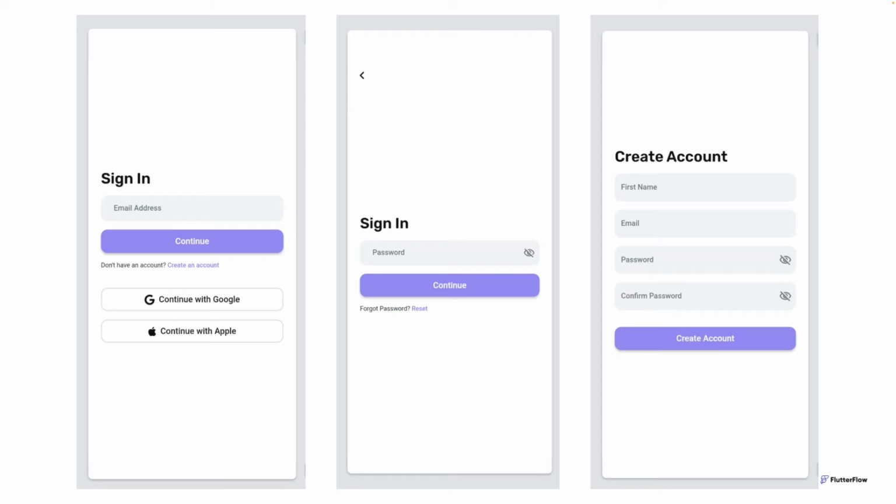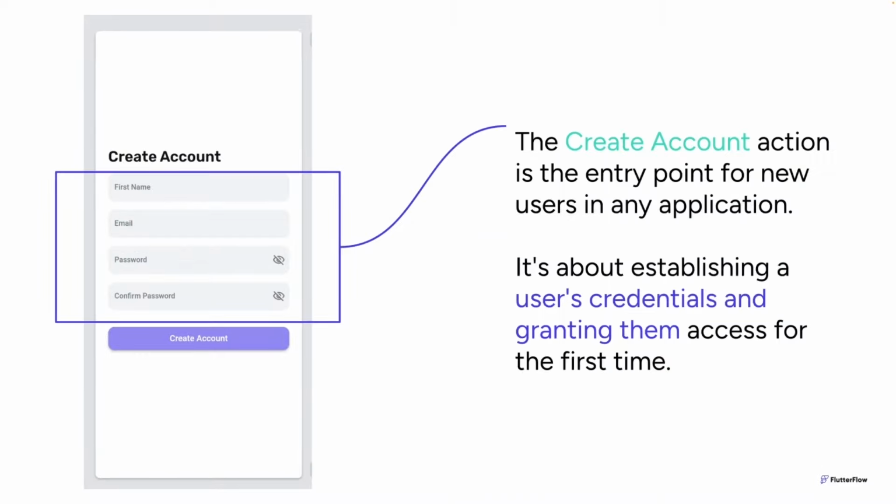When you implement a username and password in your app, you'll need to have sign in and create account forms. The create account action is the entry point for new users in any application. This action involves collecting necessary information such as email and password and potentially other user-specific details like name and phone numbers.